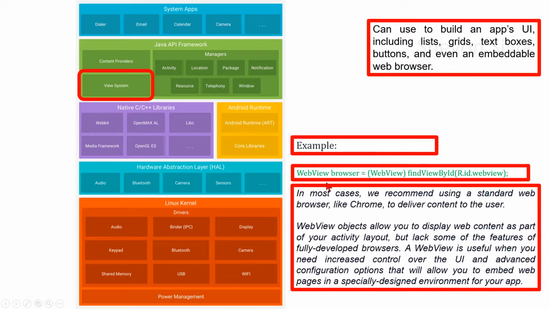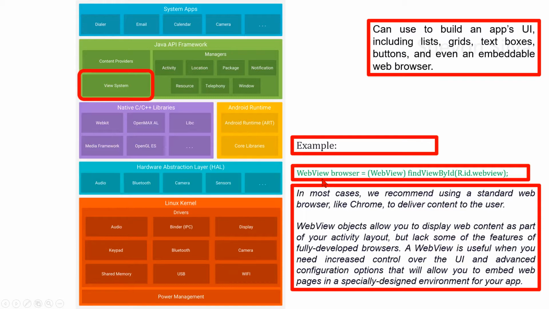As an example, we can take WebView. In most cases we recommend using a standard web browser like Chrome to deliver content to the user. WebView objects allow you to display web content as part of your activity layout, but lack some of the features of fully developed browsers.